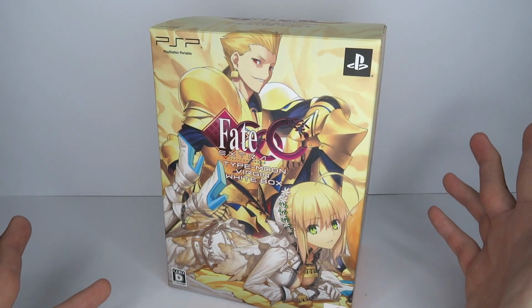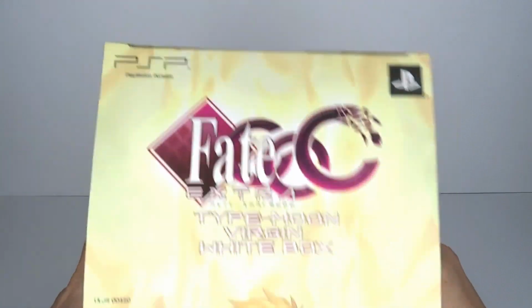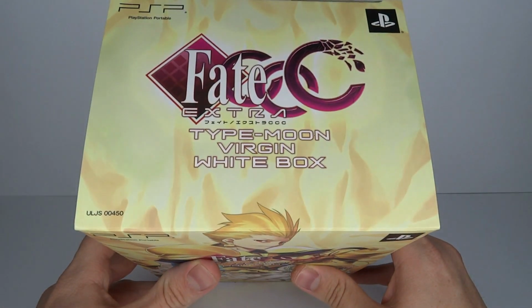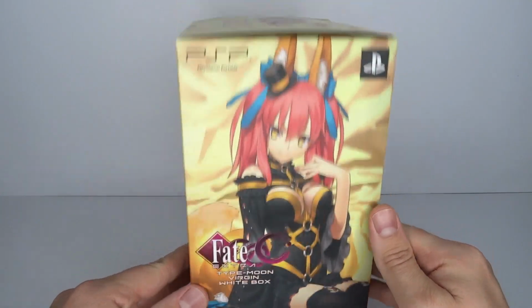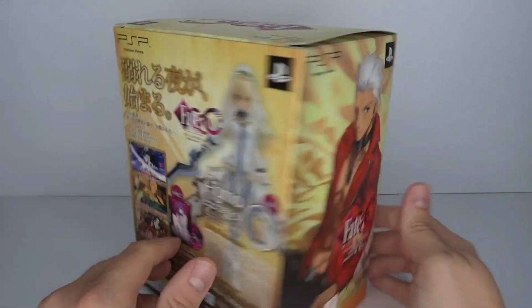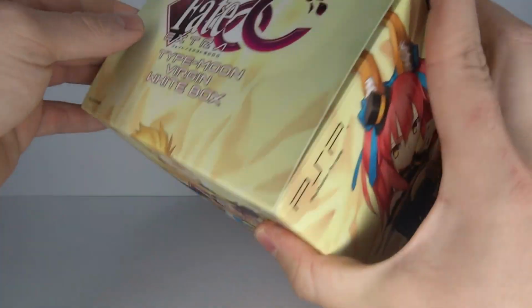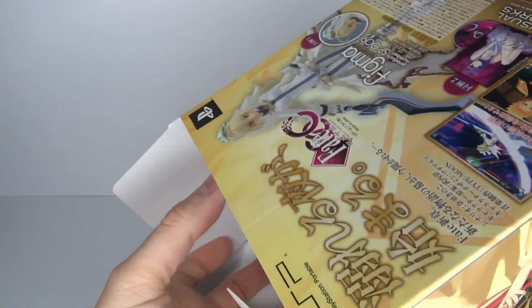I just want to give you a nice overlook of this box. I'm actually so happy I got this. This is the box from the Type-Moon Virgin White Box Fate Extra, a PSP game. Not really care about it, but yeah, this artwork on here is amazing. But inside, we got what you came for, what I bought it for. By the way, there's no game inside, if you were wondering about it. I have no idea about the game.